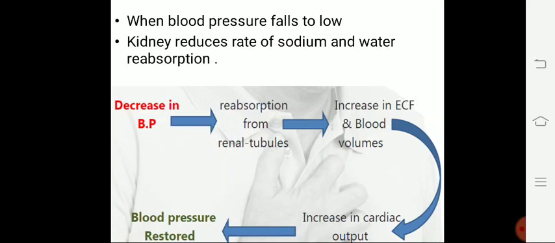The sequence of events in order of occurrence during the control of blood pressure is: adequate intake of water and salt, decreased excretion of the water and salt by the kidney, increased extracellular fluid and blood volume, increased venous return, increased cardiac output, and rise in the arterial pressure.